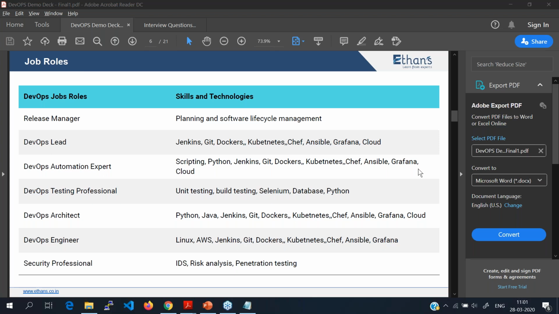Abhishek is asking a question: who is the trainer of this course and what is their experience? He joined this webinar late. So Abhishek, whoever the trainer of this batch is, he should be experienced enough to handle your queries as well as provide you the best knowledge of DevOps. We have a total of 9 DevOps trainers at this moment across all 4 branches, and they are all capable enough to handle your queries as well as your doubts. They have a minimum average experience of around 9 years.